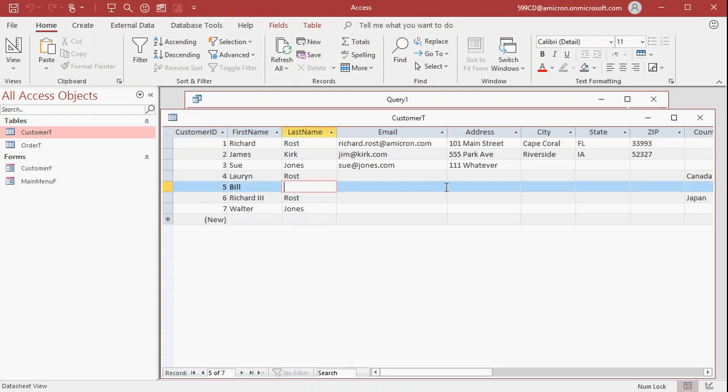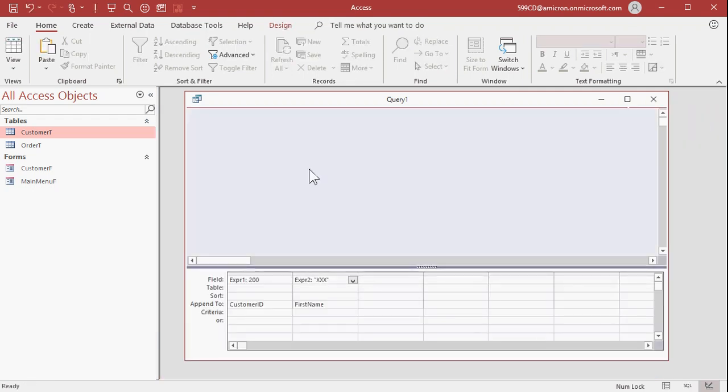Now you're going to have to go in here and type in all of Bill's information. Members, if you remember the YouTube channel, in the extended cut video, I'll show you how to do this from a backup table and pull all of Bill's information back in from your backups. But you guys, you can type this all in or copy and paste it if you want to. Now that you've got this 5 in here, the record is inserted in the table. You can go ahead and copy it and paste it from your backup table if you want to. Okay, so that's how you do that with the append query.